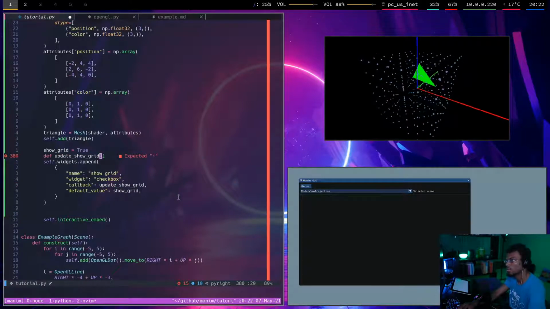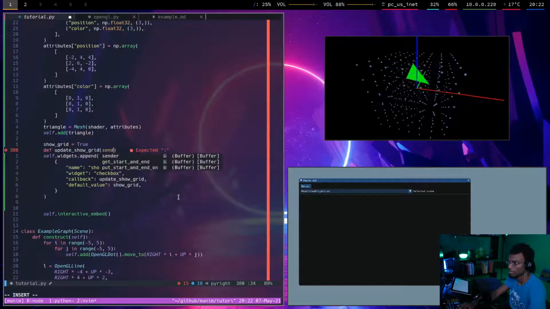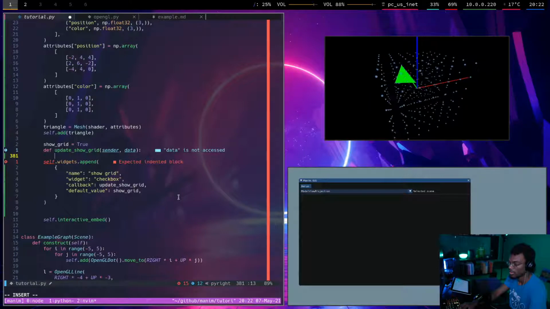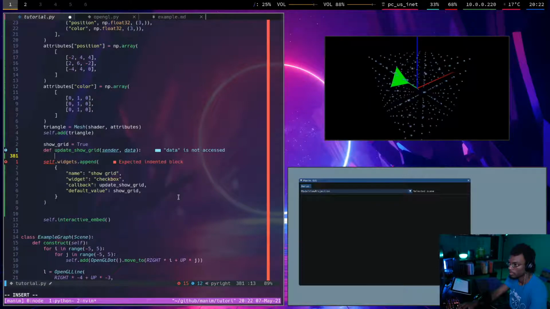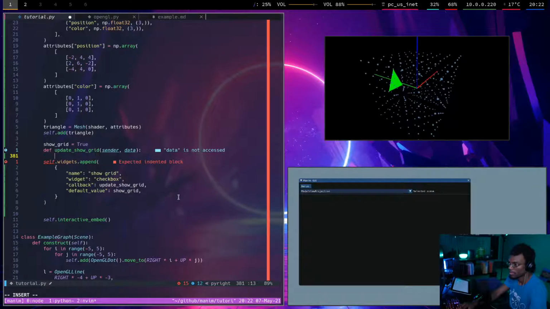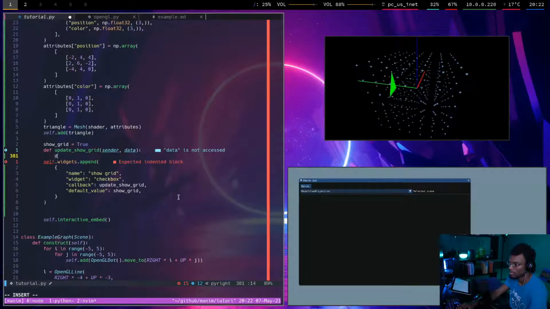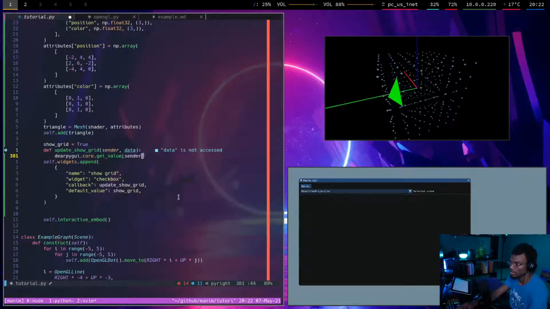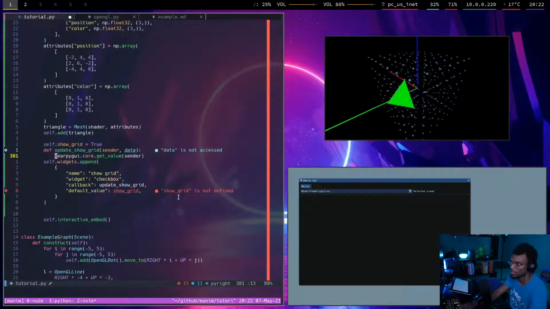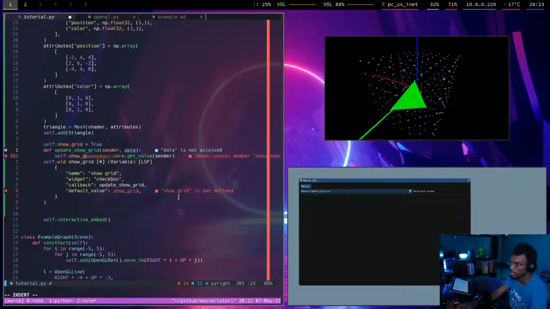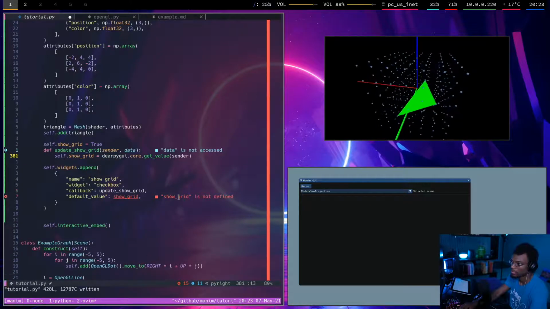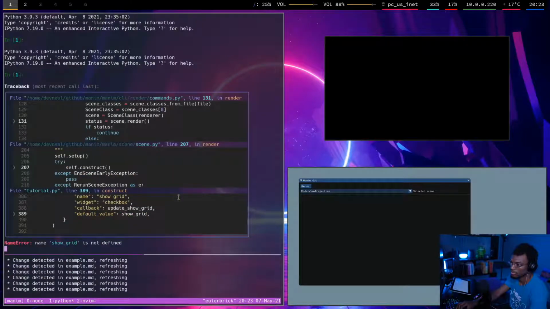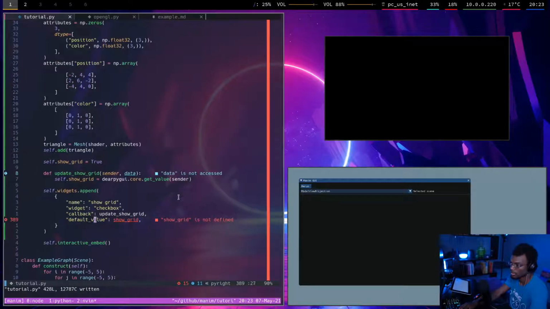This takes sender and data. I don't know what you do with data at all. And all I know about sender is that you do dearpygui.core.getValue sender. I'll just make this self. I'll say self.showGrid equals that. Great. Why did that break? Show grid is not defined. Oh, this should be self.